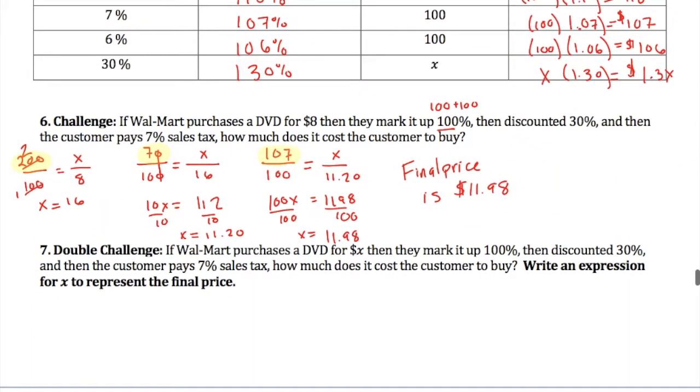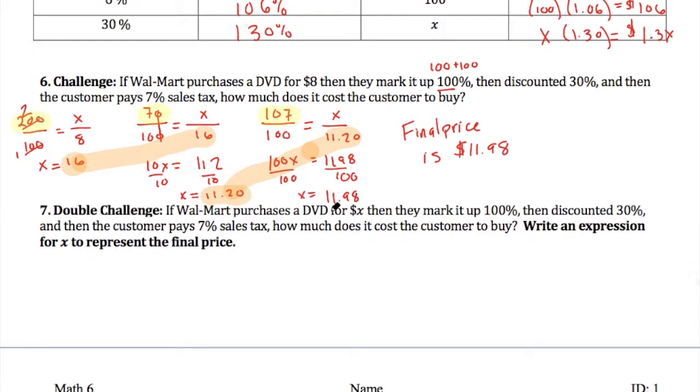Now that number did carry across, so the 16 here did carry over to here, and the 1120 here did have to carry over to here. So there's still different stages because there was a markup, a discount, and a tax, but in between each stage we didn't have to add or subtract it from the original. All right, so let's look at one more challenge.